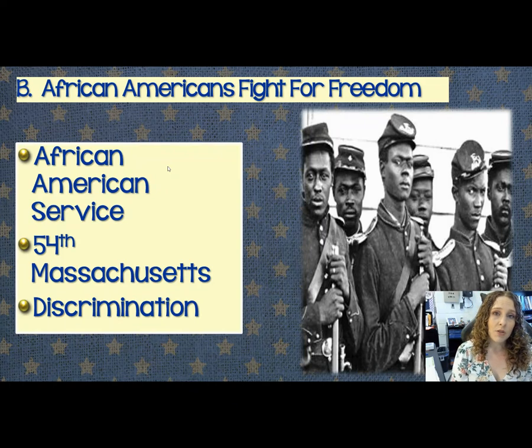But also, they're not allowed to rise to higher ranks. African American soldiers are not going to be rising to ranks of colonels and things like that, certainly not generals. And these segregated units like the 54th Massachusetts, while they are all African American units, are commanded by white officers. So they're not allowed to serve in command positions, and they are going to be commanded by white officers. And of course, this doesn't even begin to speak to just basic discrimination, just people being not treated respectfully, unkind words or very offensive words or things like that.